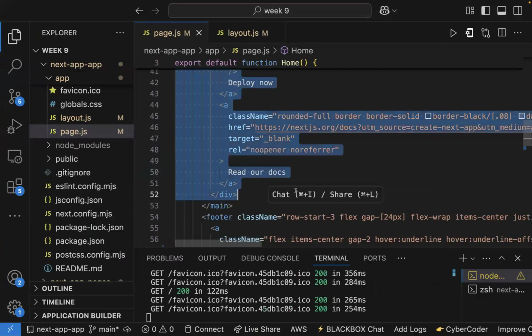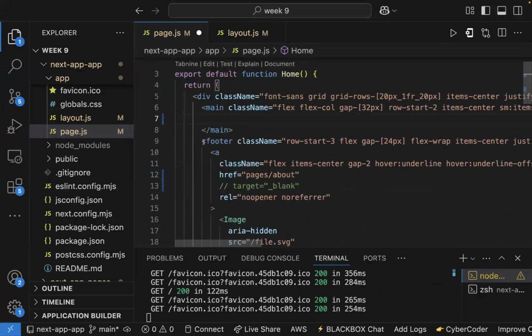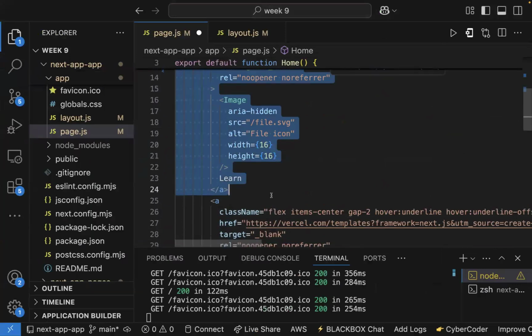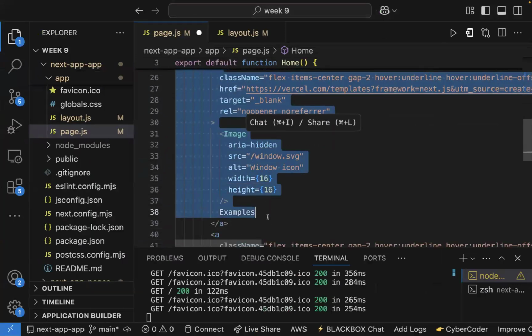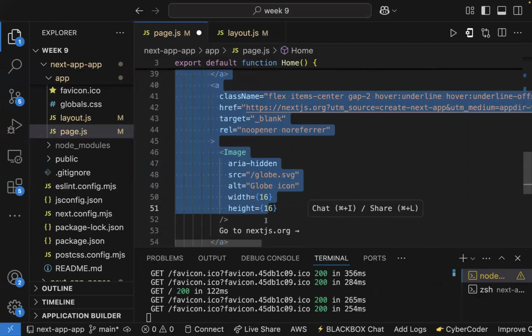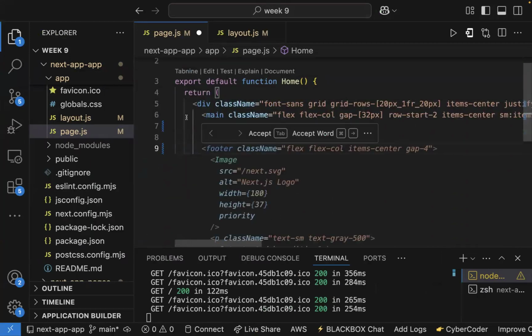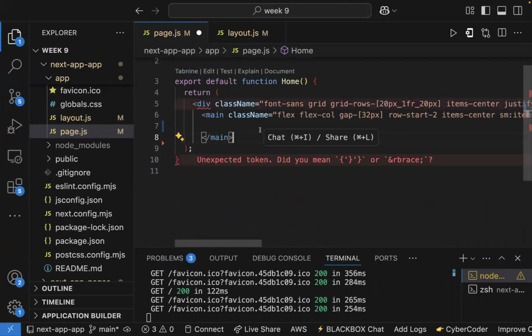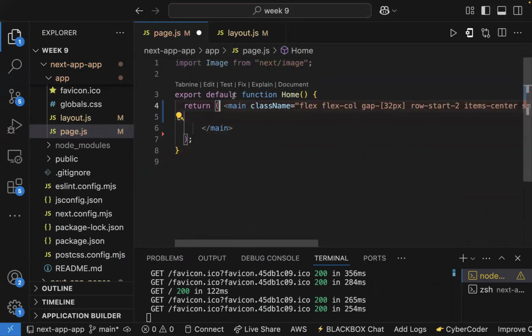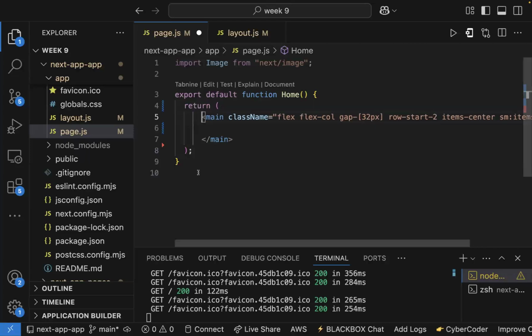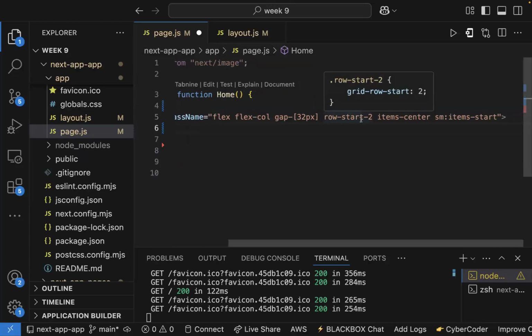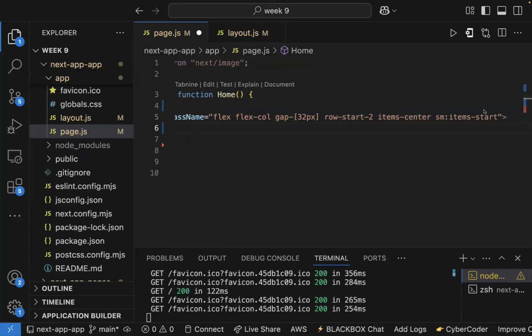So that you won't be confused, we'll just remove that. Remove the footer. All right, so we'll maintain this, take out some details from here.